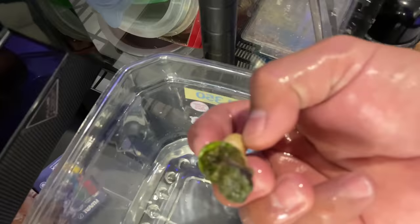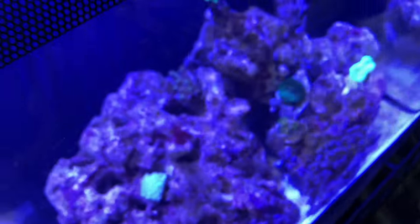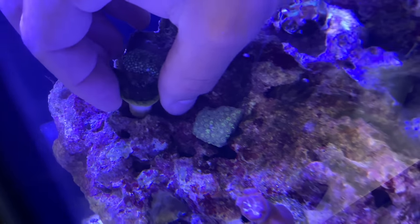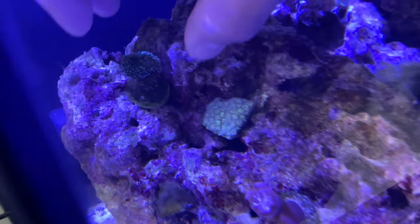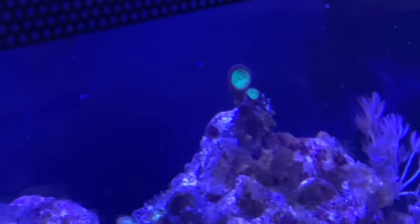I believe it was Rocordia, I think. That looks snazzy right there. But this beauty, another one to admire once it opens up. I'm gonna put it right in this special spot. Perfect. Couldn't even ask for a better fit. What's in the hand? So excited. They're starting to open up.